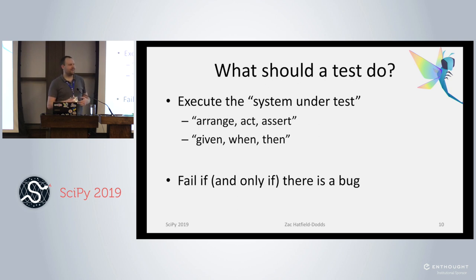Some tests fail when there are no bugs, just because it's Monday or Tuesday. There are infamous bugs where printers work on every day of the week except Tuesday. It turned out that the string "Tuesday" near the start of a PostScript file meant it was interpreted as an image and then the printer literally physically locked up. That one, I understand, was a lot of fun for people to debug over the course of months because, of course, you can only reproduce it on Tuesdays. You would post to the issue tracker and everyone would go, it works for me, and they'd come back and go, well, it works for me as well. I'm sorry, guys, and then next Tuesday.